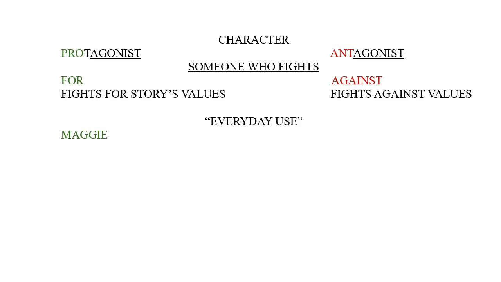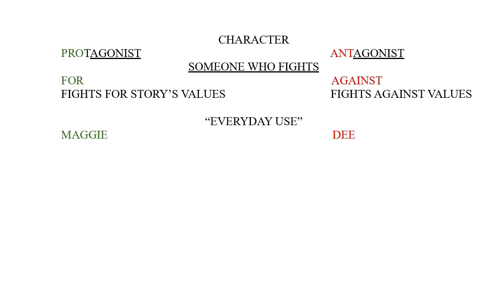She wants to use the quilt as a quilt, thus preserving its place in the family tradition and heritage. And the story seems to support her desire to do that, so we can think of Maggie as the protagonist, as the person who fights for the story's values. On the other hand, Dee, Maggie's sister, works as the story's antagonist. She fights against the values of the story. She wants the quilt for its monetary value, not the heritage that it represents in her family, but rather what she can get for it for sale as an art piece.